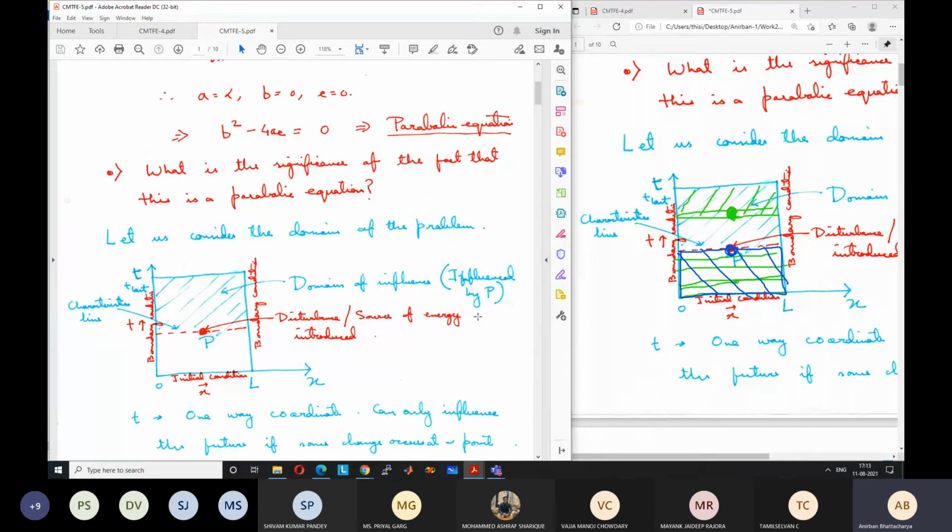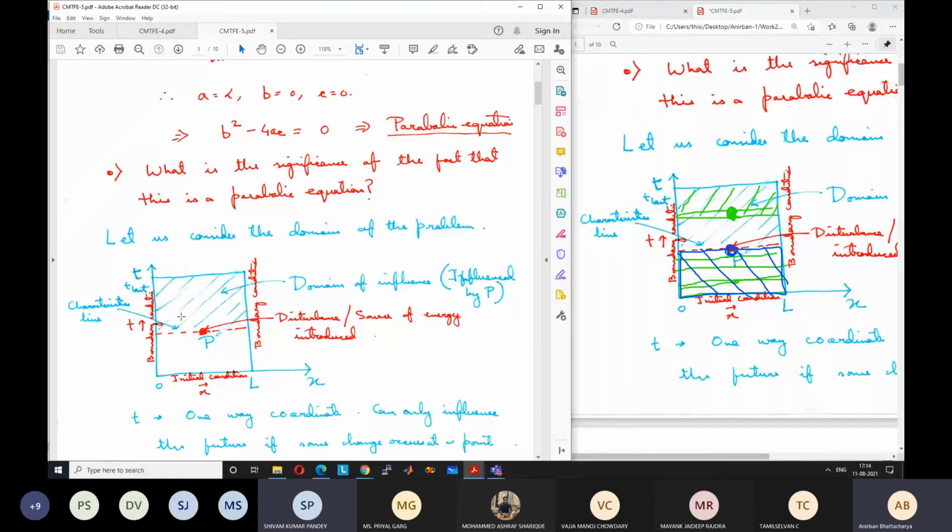The other case can be that the problem is not dependent on time at all, then it can behave in both ways. But if it is a problem which is dependent on time, you cannot escape the fact that the domain of influence will be ahead of the time and the domain of dependence will be before that time, because information cannot pass in the other direction in time. Is it clear? You cannot artificially construct any problem where time becomes a two-way coordinate, because we know that the past cannot be influenced.